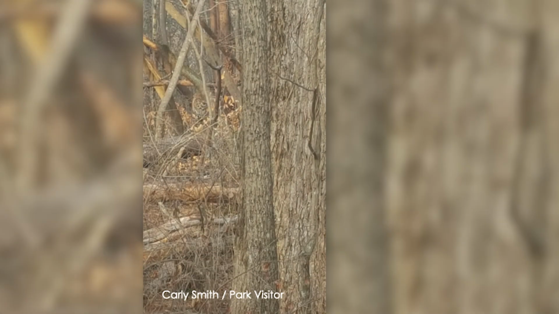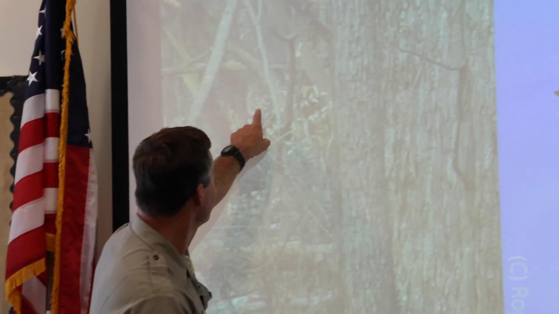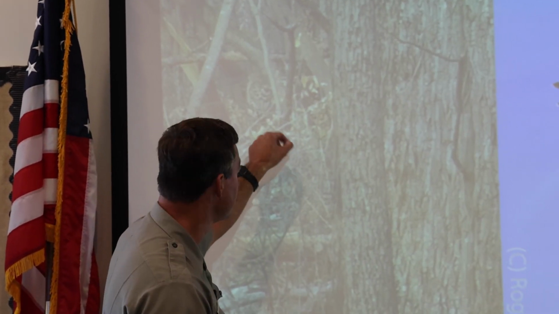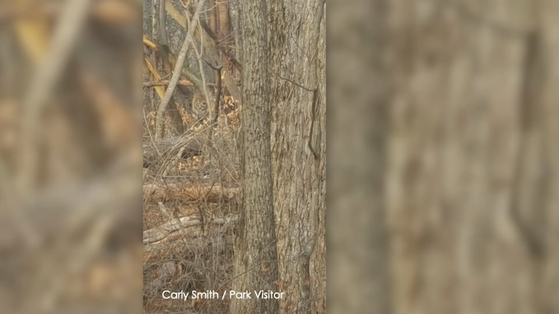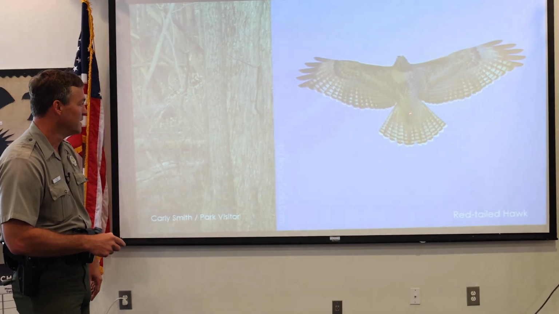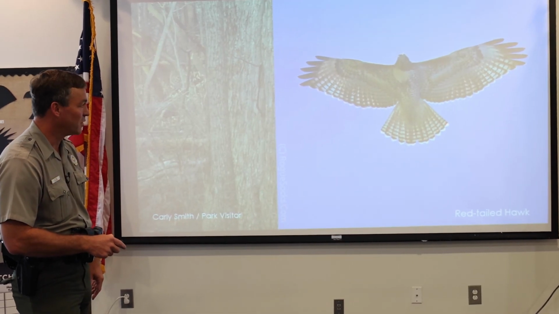Now, this is a great picture that a park visitor sent me on the left. Can you find the bird in the picture? Right here. There is a red shoulder that one of our visitors saw. And I wanted to put this in here to help show how well camouflaged birds and other mammals are. The red tail has different markings from the accipiters and some of the other birds we've looked at. It has several bands underneath its tail.